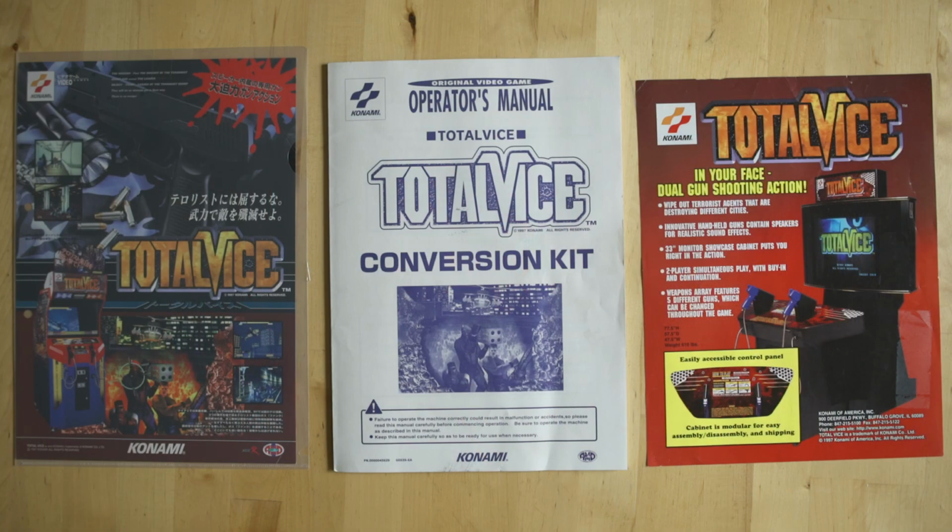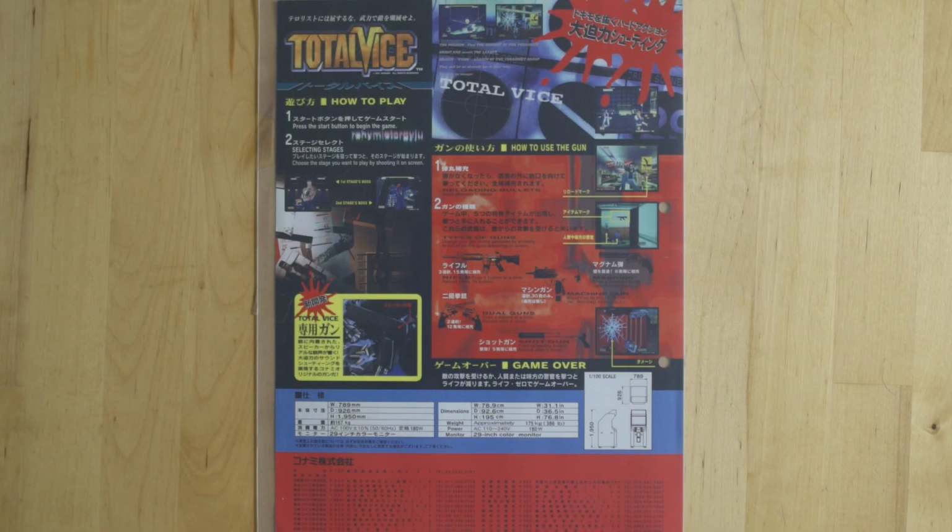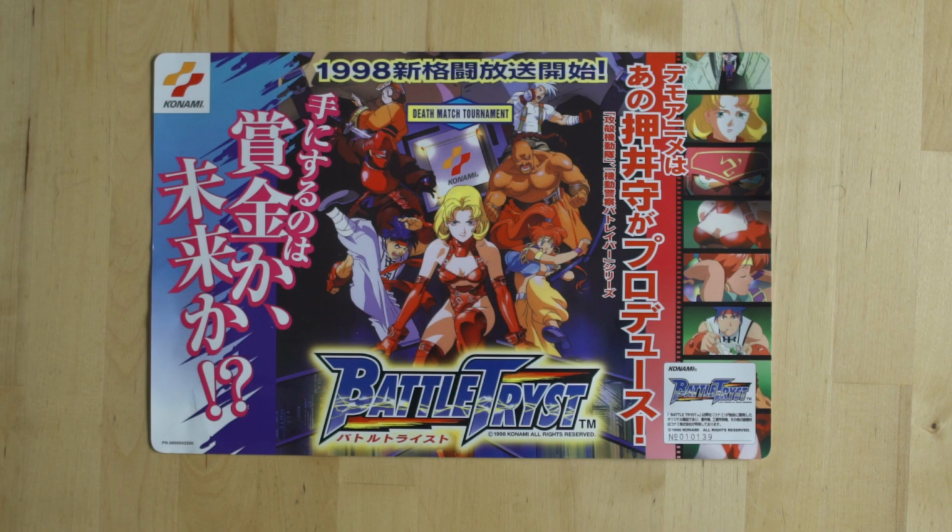I've got the Japanese and the North American flyer, as well as the conversion kit manual. I've got another manual that's not the conversion kit, but it's a little bit beat up and I want to show it. And then around the back, you get story details, you get weapon details, just a little bit of flavor text to make you want to get the game.